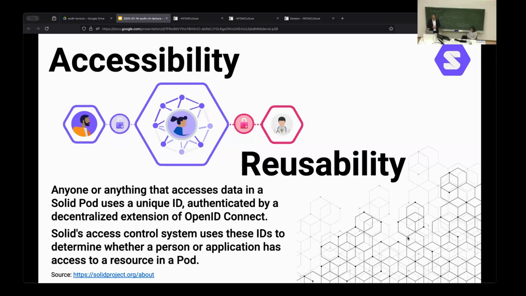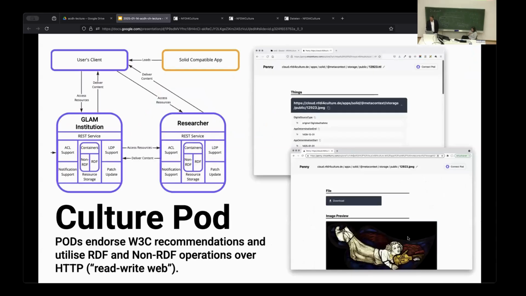So maybe, who knows Eduroam? That's good, isn't it? You can use it. You just need your ID from your university and you can log in, say, in Britain or anywhere else in the world. And that's the same idea with the SOLID pod. It's the idea that your personal ID that you use to log into your pod or any other pod allows you to log in. So you don't need to go somewhere and request an ID. Your SOLID pod creates an ID for yourself, and that's you and your data. So that's an interesting concept.